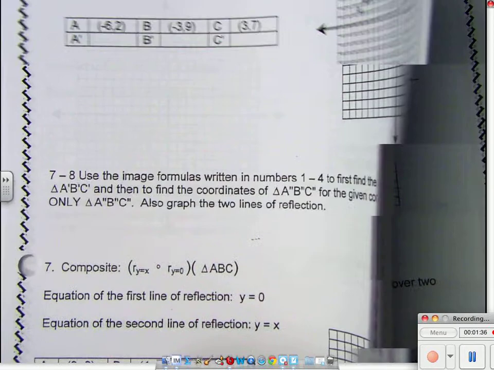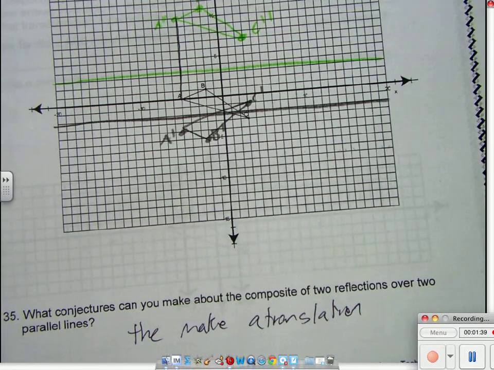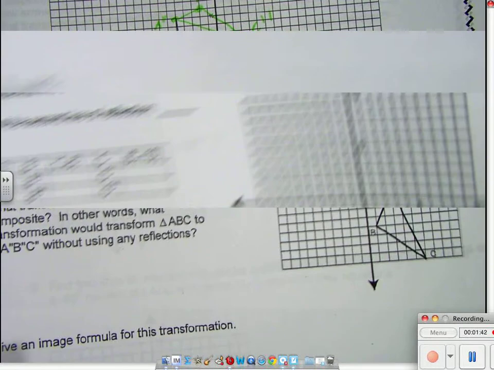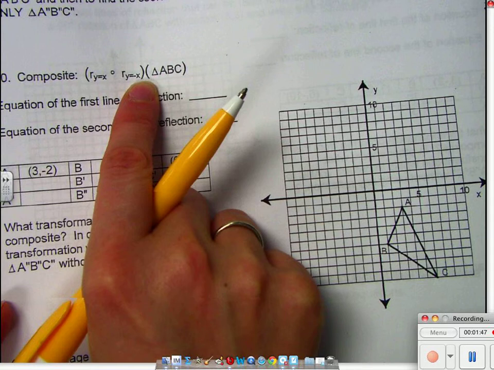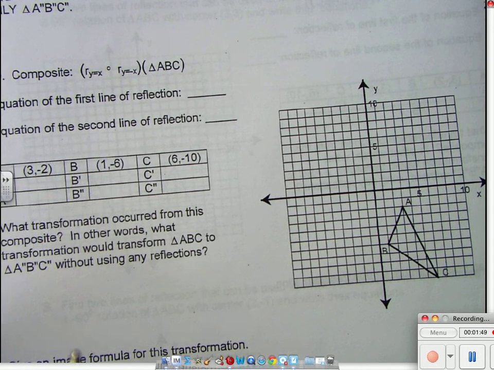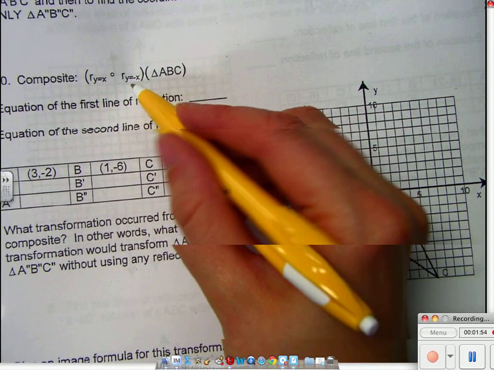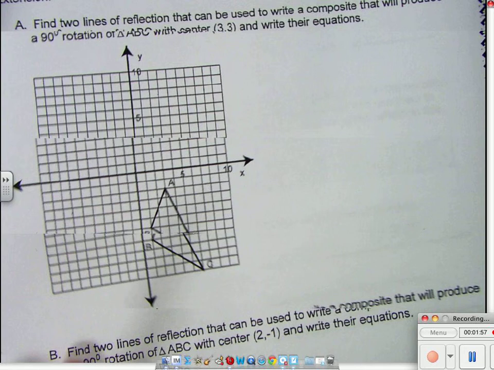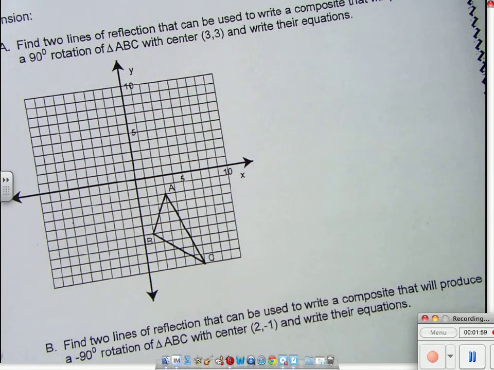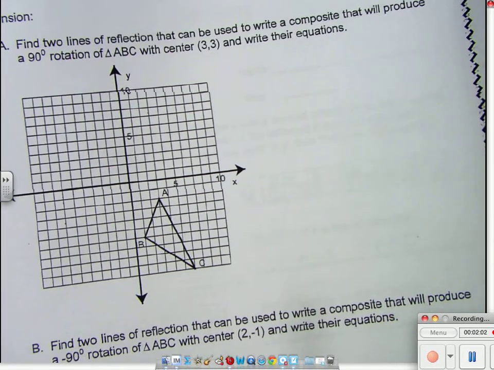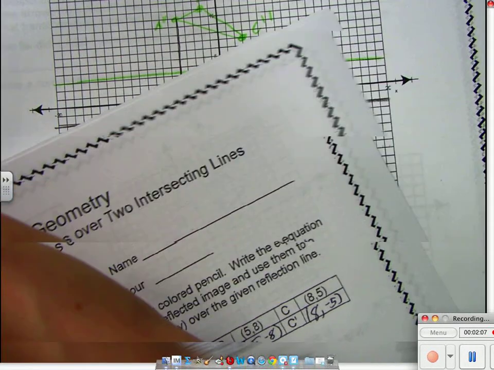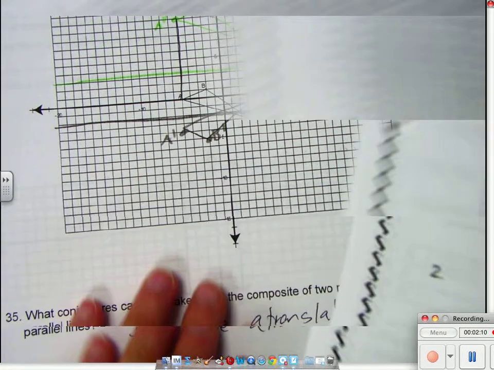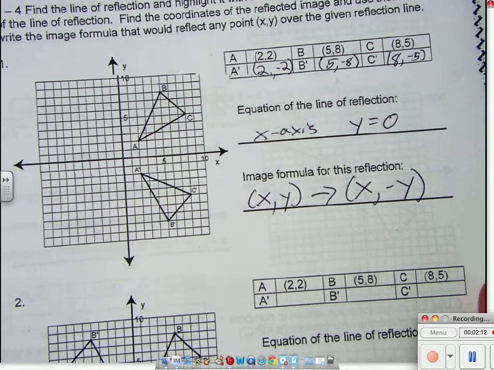When you get to problem 10, it starts listing what you're supposed to do right here. Remember, it's the inside of the equation, inside the parentheses first. So you would do this one first and then this one. Okay? Same for the back. The extension, I do want you to try. Please try the extension. Okay? And this whole thing is due Friday. Any questions about this so far?